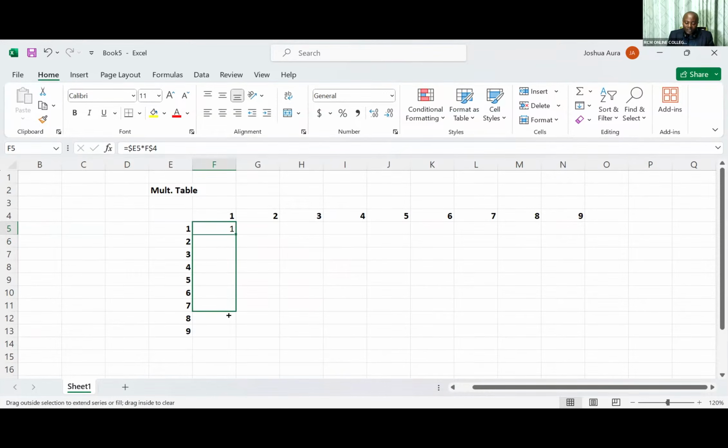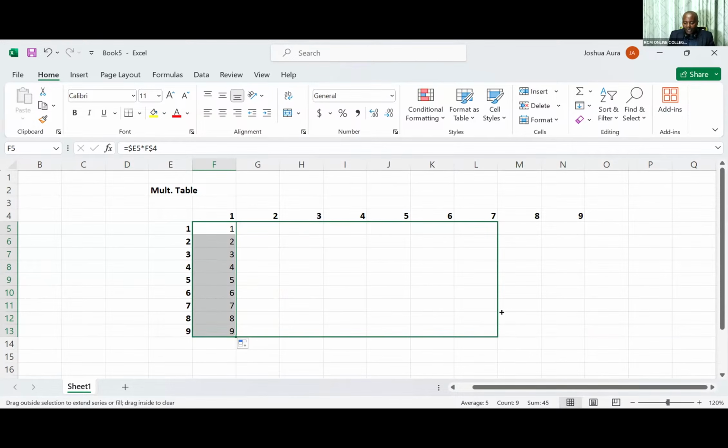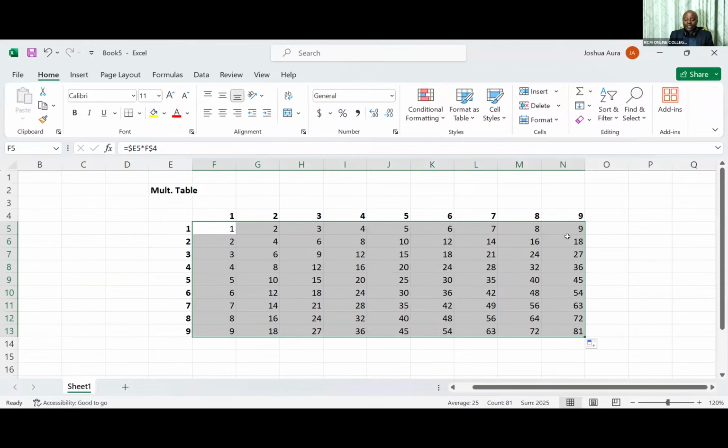Once I enter, now I'm okay. If I drag this down, it will take me to 9 because of 1 times 9. When I drag this by the side, when I just hold it here by the tail and move it up to 9 here, then I should be able to get 81 because 9 times 9 is 81. I'm so sure you have not understood anything here.